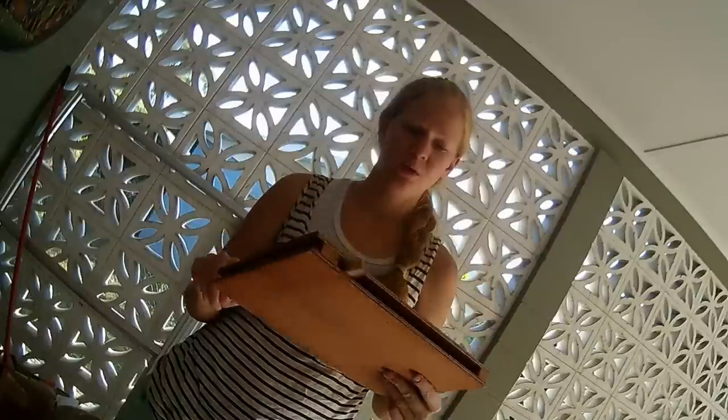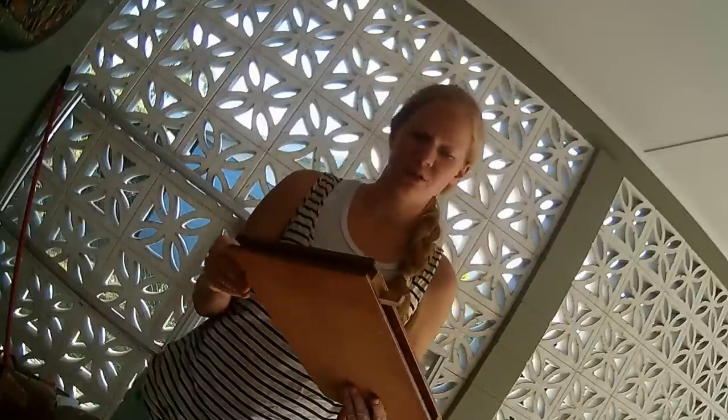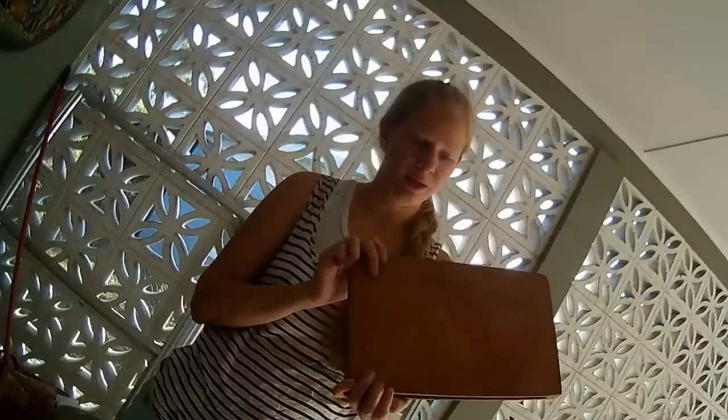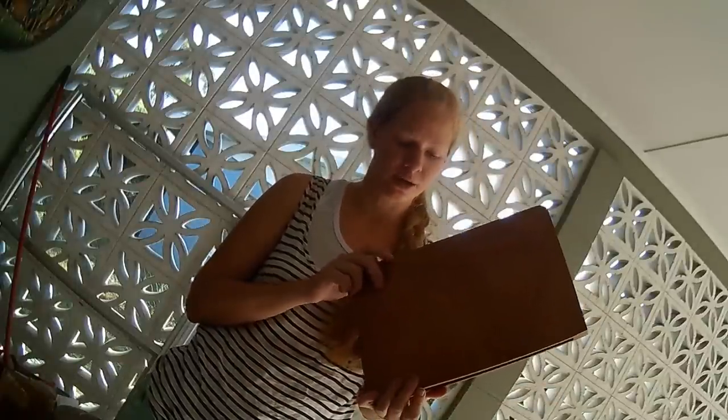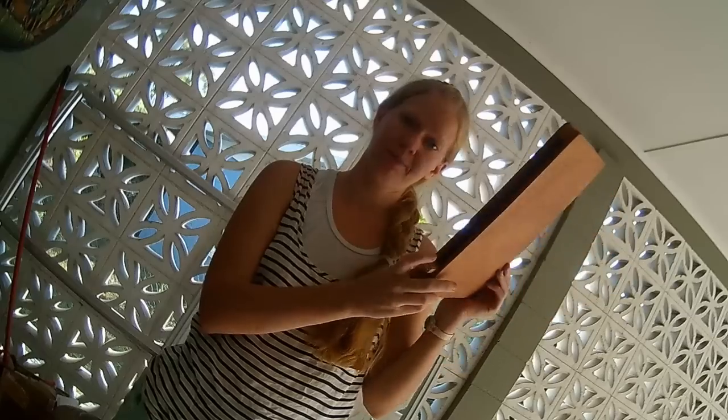So, easy fix, but frustrating because it's something I didn't really anticipate having to do. So I should have measured more correctly the first time. So, another lesson learned.